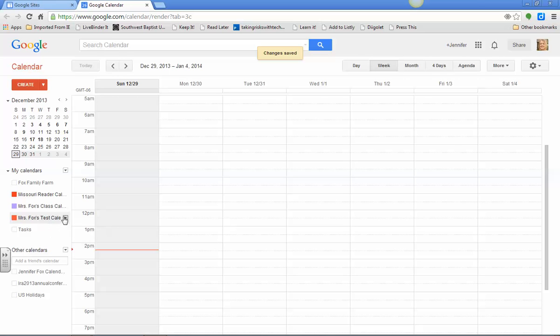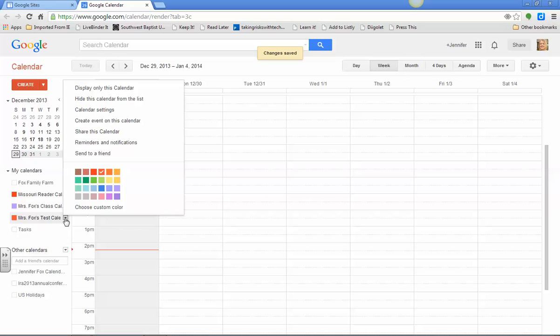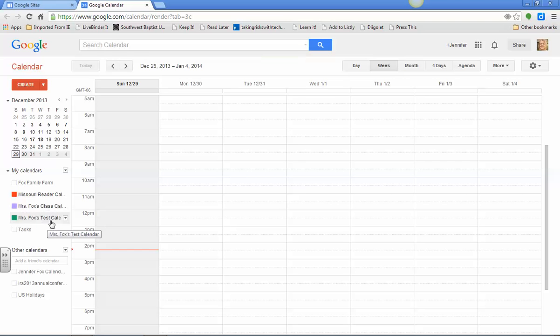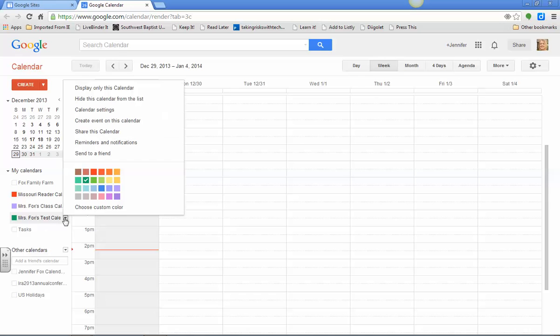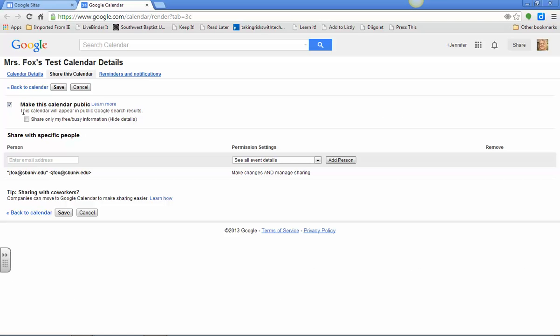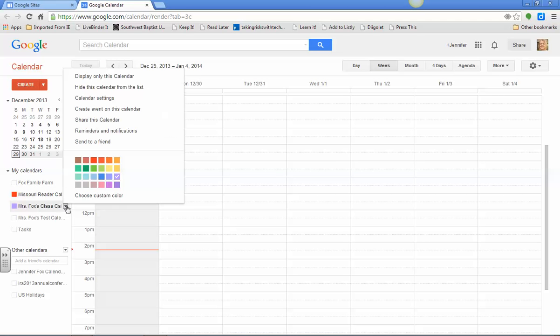So now you can customize this calendar. If you want to click on that, that is the one that is showing. You can click here on this drop down menu next to it, and you can customize what color it shows up on your calendar, and I'm going to make mine green. Okay, so now I can do other things. I can give reminders, share. We already did share that, but if you forgot to do that, then you can go back from there. If you, let's see, calendar settings, you can do all kinds of things, but what I want you to do right now is create an event.